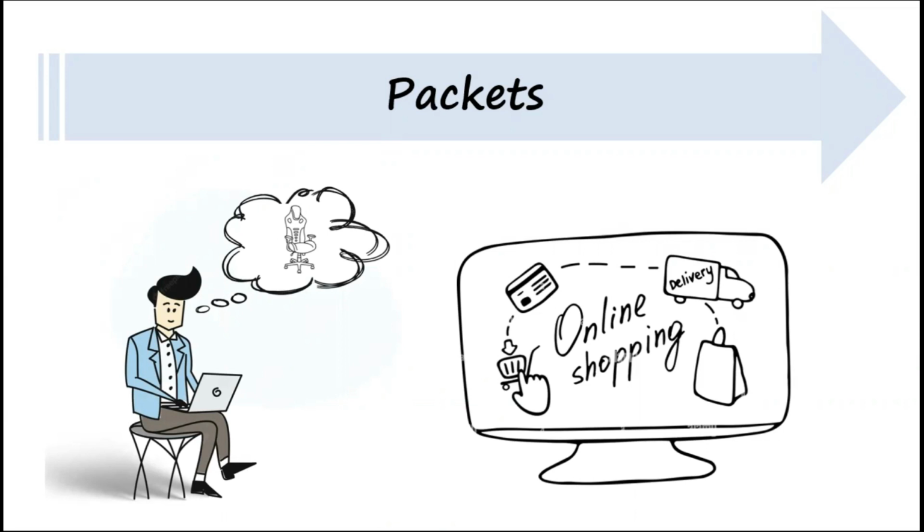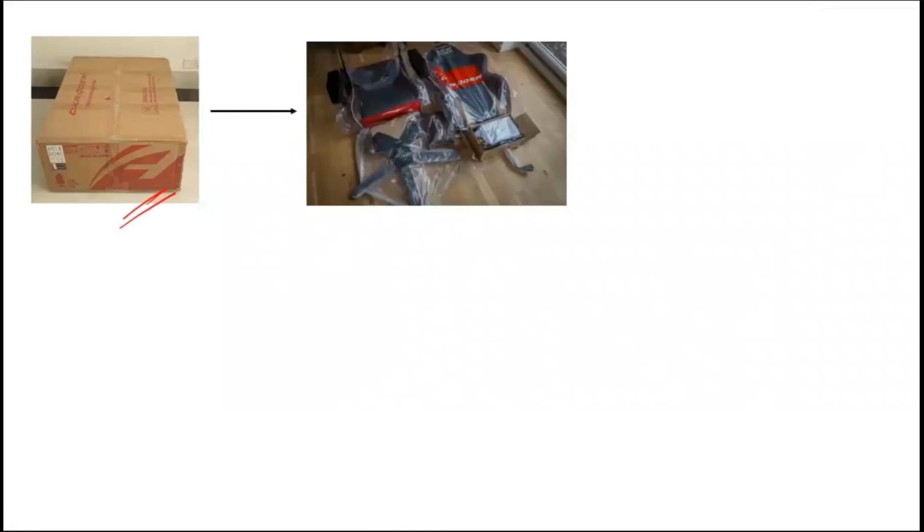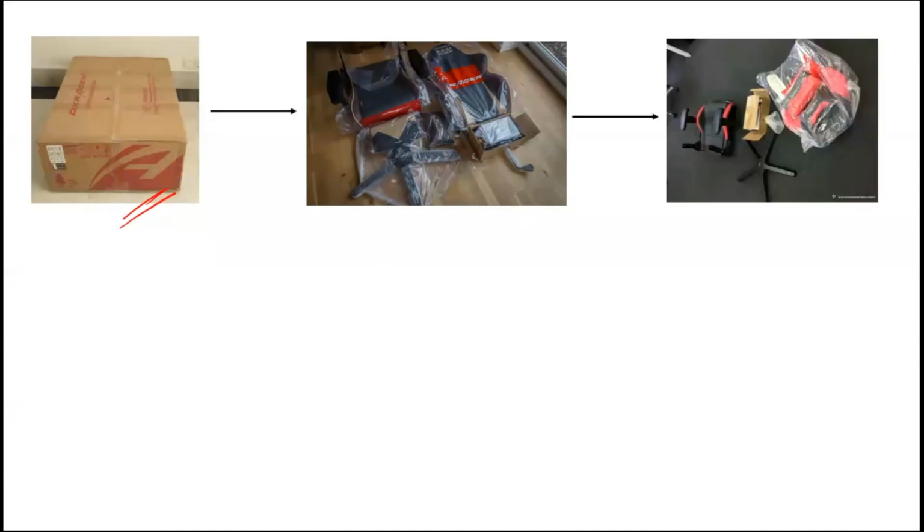So now what happens? You receive a box instead of a complete product you ordered. At your doorstep, you were thinking you would get a chair, but you received a box. Now, when you open the box, you see that it is filled with all parts of the chair. You were expecting a full chair, but you received different parts of the chair. You take out the parts and now you're confused. Why? You're trying to figure out which part needs to be assembled first, which part needs to be assembled later, what should be the order, and so on.